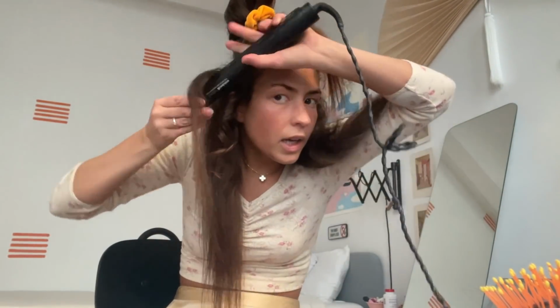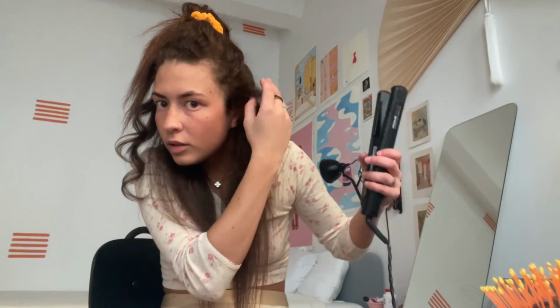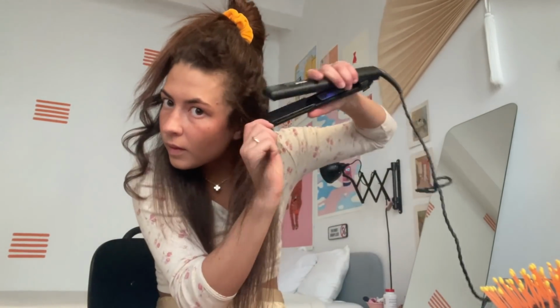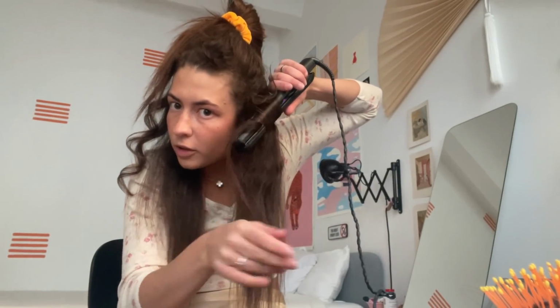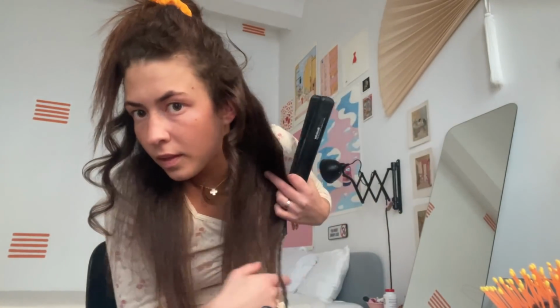Take a little section, straighten the root, and you curl away from your head, always. Curl away from your head. And just work your way back. And I do the same thing on the other side. Oops. Get a section. That's like a baby section. Let's get a bigger one. Straighten the root. And then since we're higher up on the head, we start the curl closer to our scalp. And just keep twisting. Cute. And then they'll all blend together if you keep that up. So you do that for the whole section.